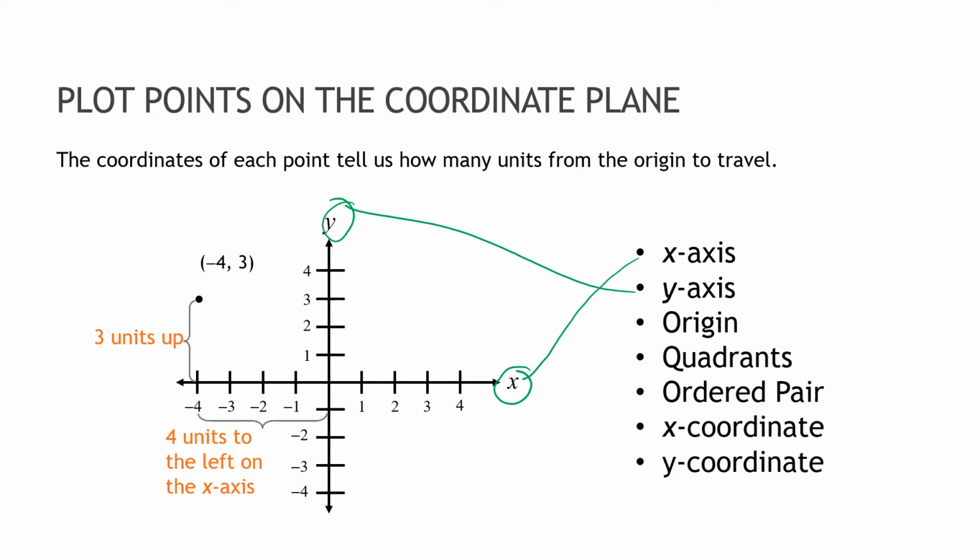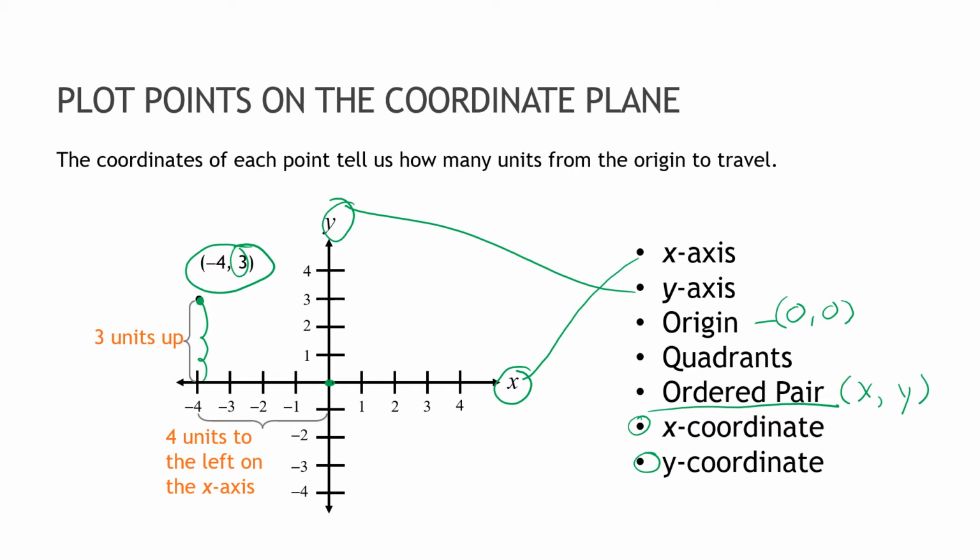And when we have an ordered pair, it's going to look something like this, -4, 3. Keep in mind the ordered pair always has the x-coordinate come first, and then the y-coordinate come second. And essentially it's just like an address that tells us where to put the point or where to find the point. So for instance, -4, 3 says start at the origin, and the origin is the point 0, 0. Go 4 units to the left, that's the -4, and then 3 units up, that's the +3. So -4, 3 is this point right here.